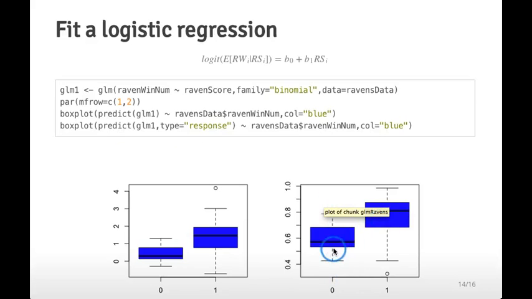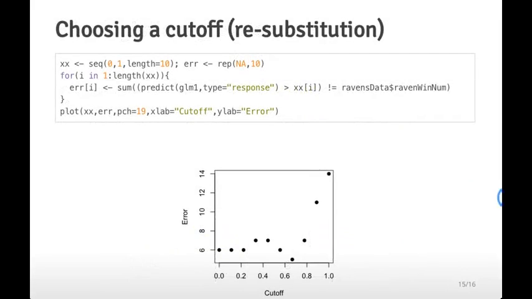And again, there's a difference between the two cases, but it's actually not as dramatic a difference as you'd expect. In particular, there's no place you could draw a horizontal line and completely separate the probabilities from the wins and the losses. So you can't get a perfect prediction with just this one predictive variable, the Ravens score. So the output of that regression model is a probability that the Ravens are going to win. And the goal is to actually be able to predict whether the Ravens will win or not, so that's a binary variable. So we needed to convert the probabilities into zeros and ones, 1 if the Ravens are going to win and 0 if they're not.